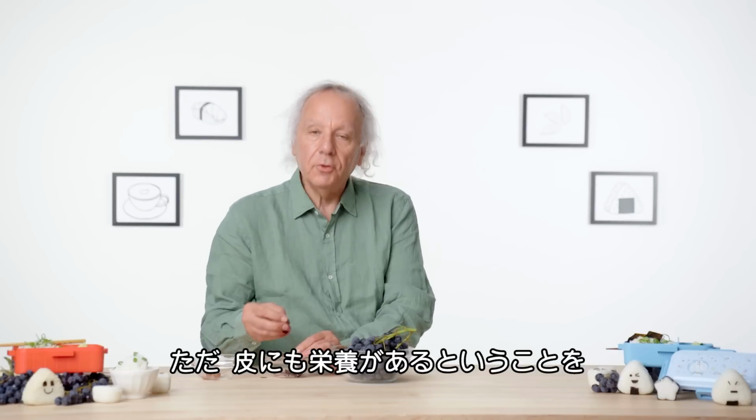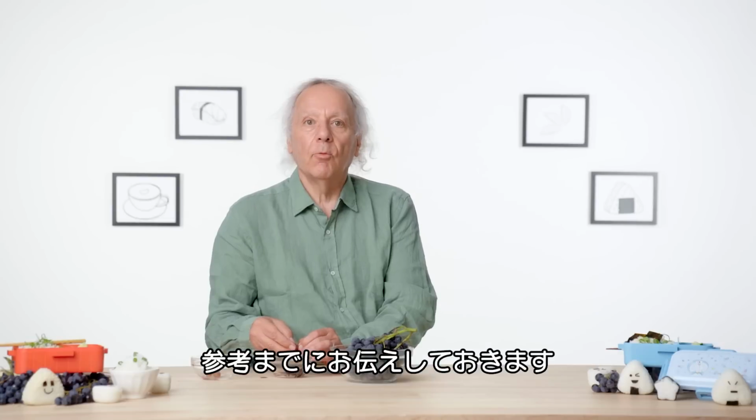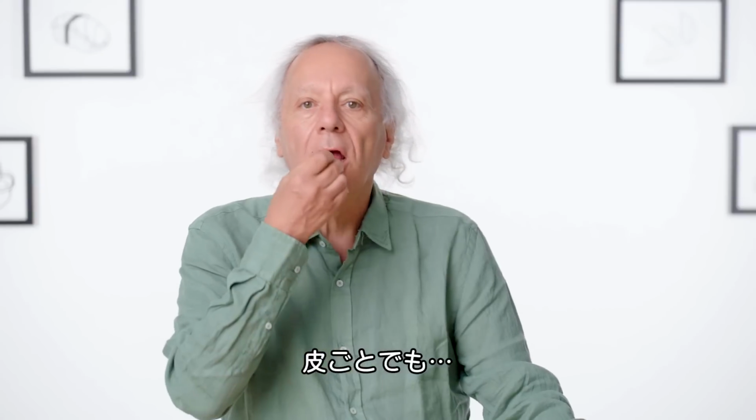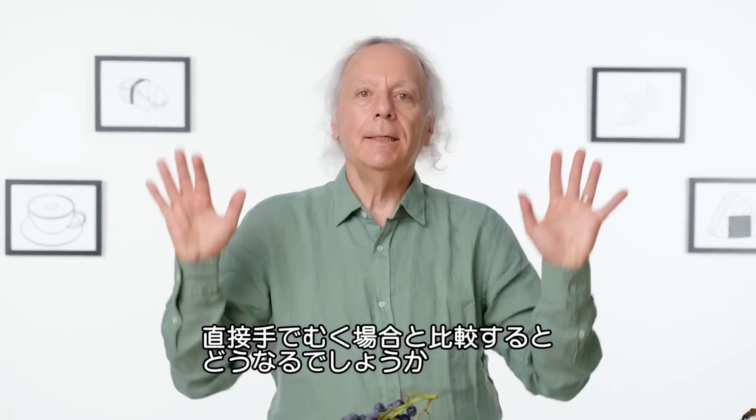So these grapes have nutrients in the skin as well as in the flesh part, and I'm just bringing that up. I am raising awareness. Let's try it this way. Perfectly fine. Let's see how the grape peeler compares to using these grape peelers.